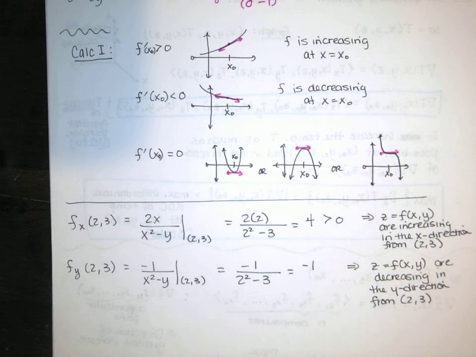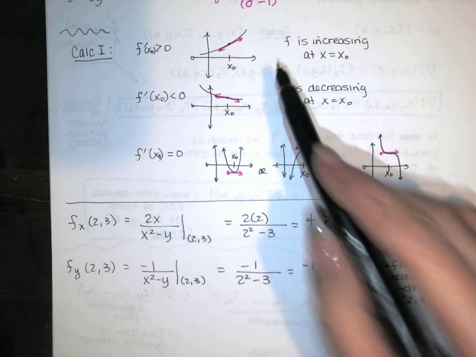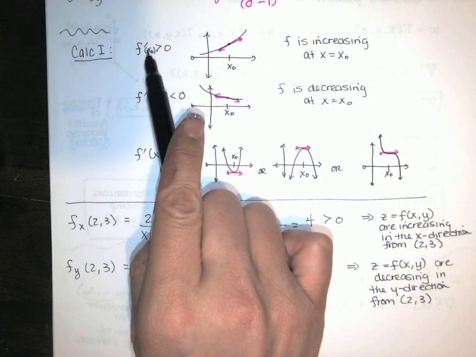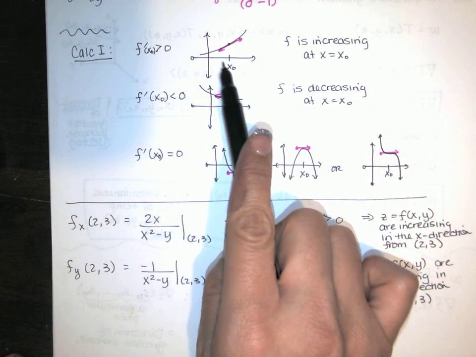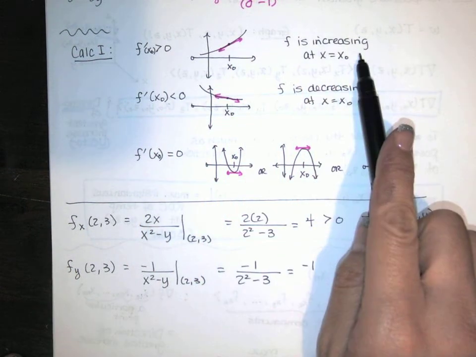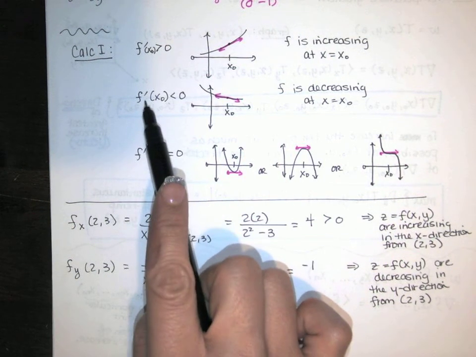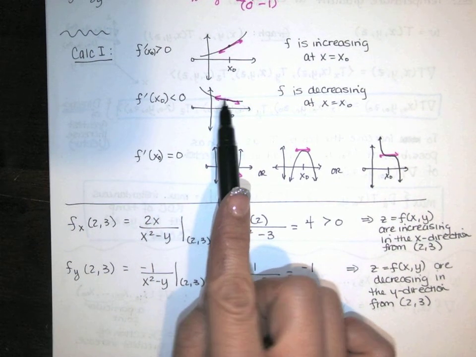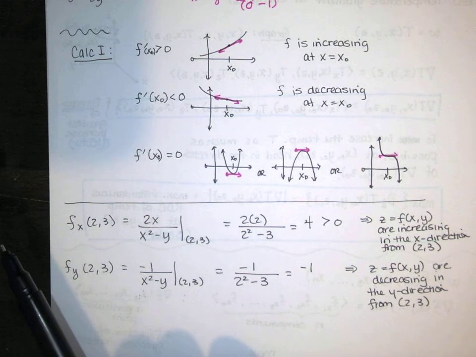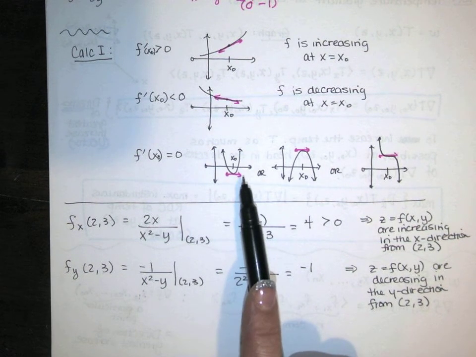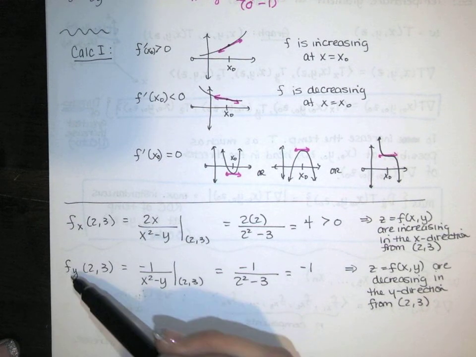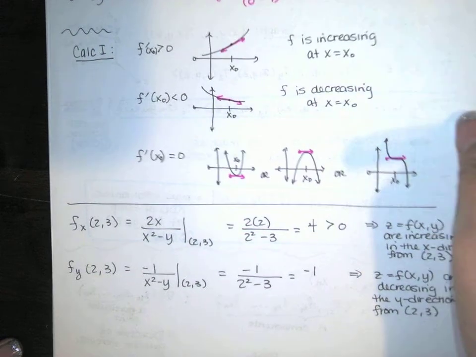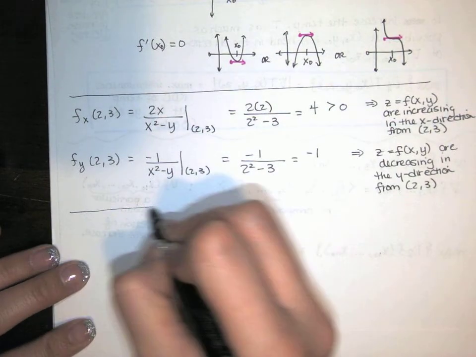Okay. So now we remember from Calculus 1, first derivative being positive means positive slope, which means the function's increasing at that location. If the first derivative is negative, we've got a negative slope, which means the function is decreasing at that location. Zero slope means we could have a min or a max or a flat point like that. We interpret first derivatives in Calculus 3 the same way. Now let's talk about second derivatives.